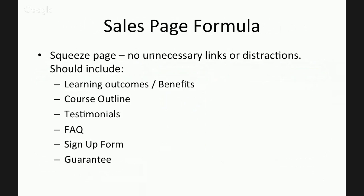And underneath that form, it's generally a good idea to offer a guarantee, just to say that you're not bullshitting people, and your only objective isn't to take their money. To say that if you don't really like this course, you have 30 days to get your money back, and you more or less have to say that anyway because that's one of the laws. In the EU, there is a law that states that people who buy something online have a cooling off period, and if you don't tell them about it, then it extends that period. So you have to actually give them the guarantee for the money back.